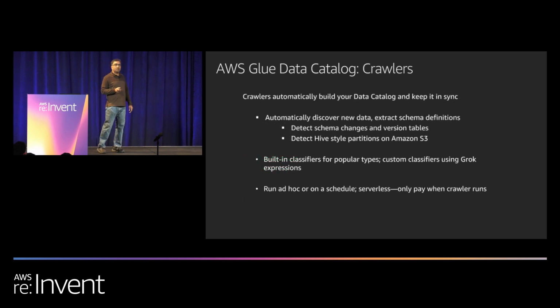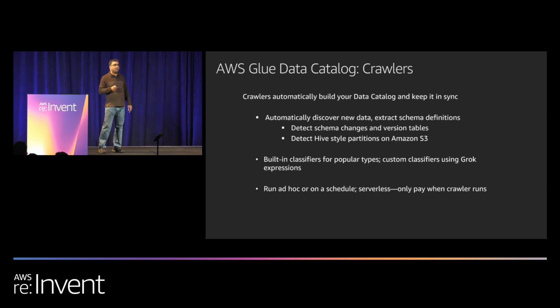So we'll see how the crawlers work. When you go to the Glue console, you'll see a crawler, and you define the crawler and point it to your data source. What the crawler does is use the built-in classifiers in AWS Glue, apply these classifiers on the source data, parse it, and build a data catalog. AWS Glue out of the box has many built-in classifiers. We have classifiers for traditional databases like Oracle and MySQL. We have classifiers for Redis log files, Linux kernel log files. So we have a whole set of built-in classifiers that is well documented in the Glue documentation.